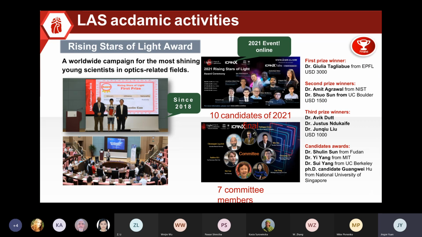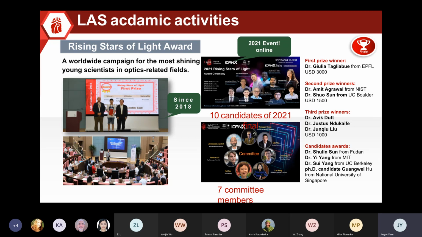Another important event held by ELSA is the Rising Stars of Light Award. It is a worldwide competition for the most shining young scientists in optics-related fields. Since 2018, it has been hosted for 4 years and received worldwide recognition. For the last 2 years, due to the pandemic, ELSA moved it online.